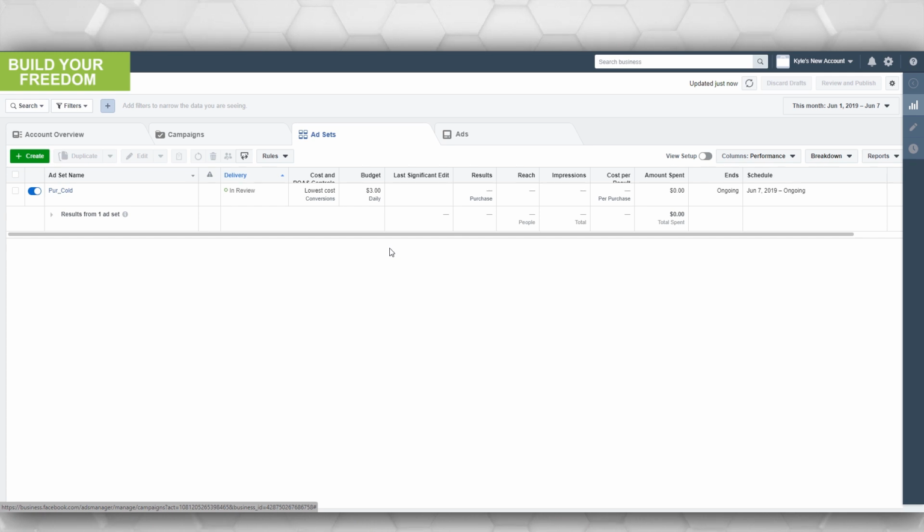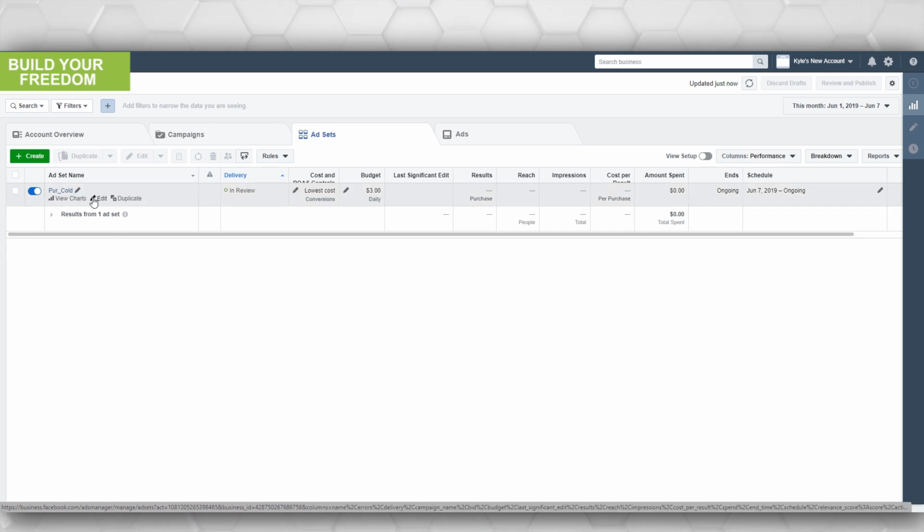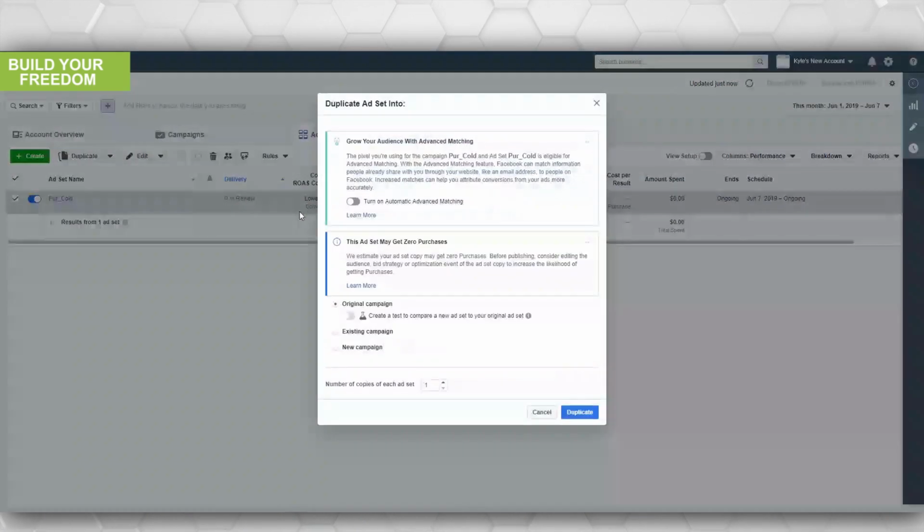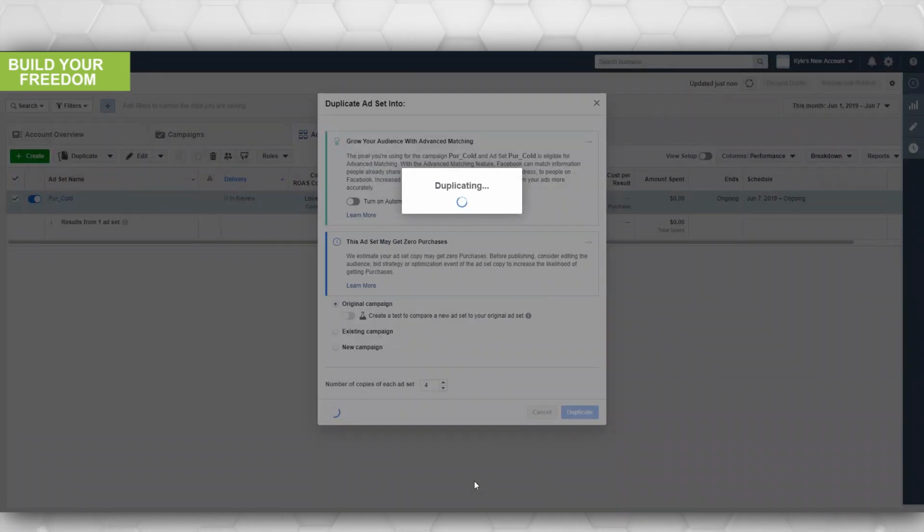That's what I like to do. I like to do 10 because I get a lot of data with a lot of different testing in terms of targeting. And I would recommend that if you've got the budget, I would definitely do 10 at the minimum. In this case, let's say you don't have that much money to be spending. Let's try doing, we'll say 5. So let's duplicate this. Since you already have one, we only need to do it 4 times, so 4 copies, which will lead us to 5. Duplicate that.